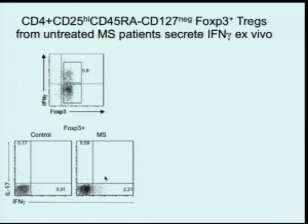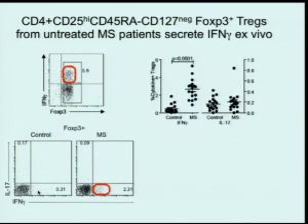Here's another patient looking at gamma versus IL-17, and one can see the induction of gamma interferon in the MS patient, but not in the control. Here's a series of subjects we looked at, and one can see there was a marked increase in the frequency of gamma interferon secreting Tregs in patients with MS that were not seen in controls.